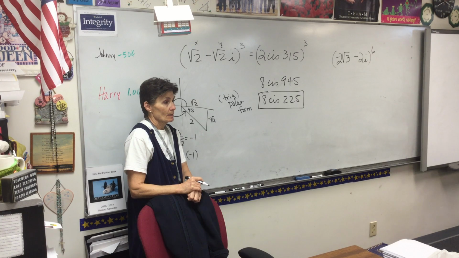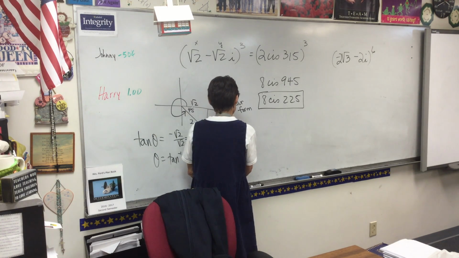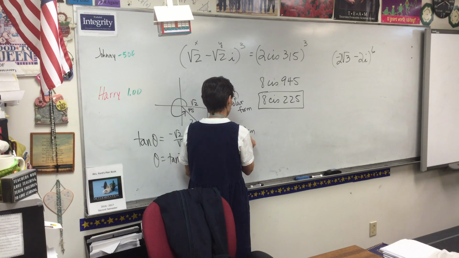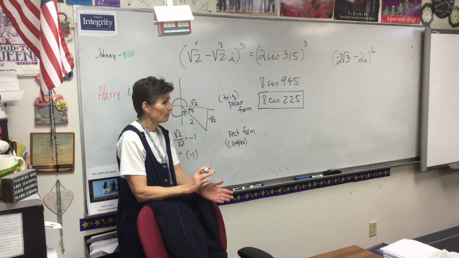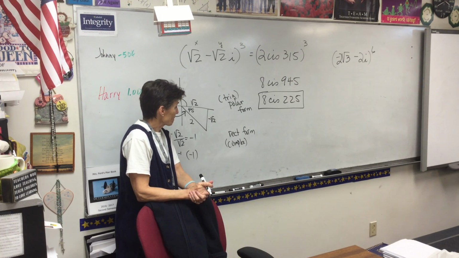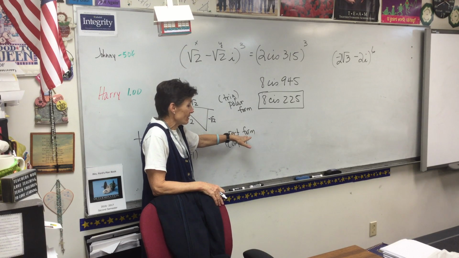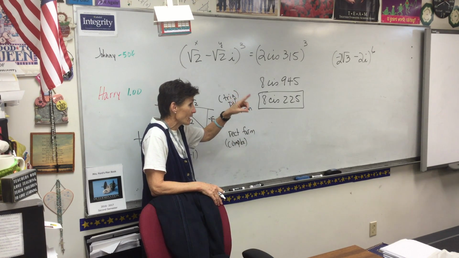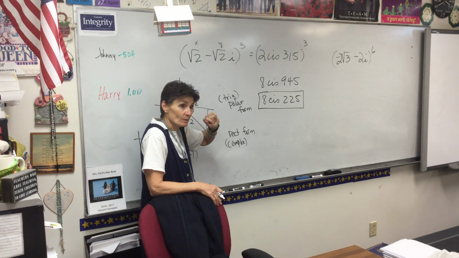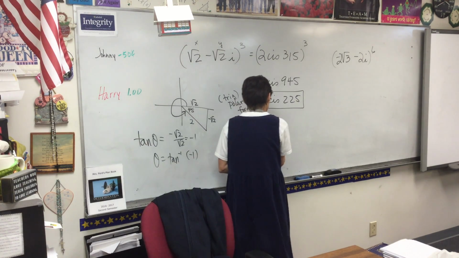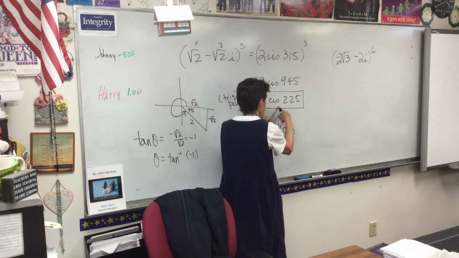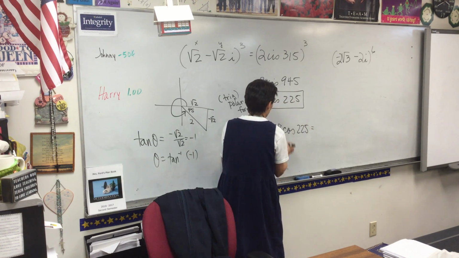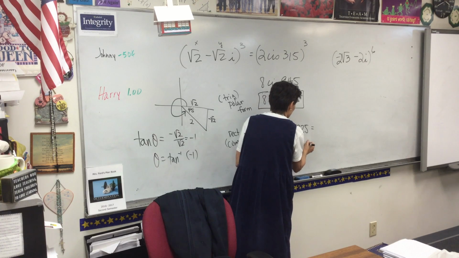Now, if you also have to answer in rectangular form, which is also called complex form, I don't know. Rectangular, complex, same thing. What does that mean I need? If I want rectangular form, I need X and Y. Right, kids? So X equals what? What does X equal? R cosine. Exactly. R cosine 225 and Y equals R sine 225.